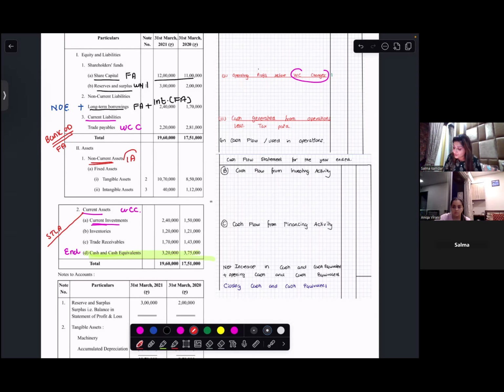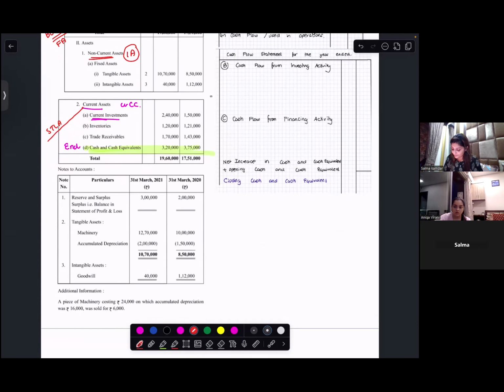And whenever there are non current assets, there are four things you always keep in mind. What are the four things? Asset purchase, asset sold, depreciation on asset, and profit and loss on sale of asset. So whenever there is a non current asset, you will keep four things in mind: asset purchase, asset sold, depreciation, and profit and loss. These two, which activities?